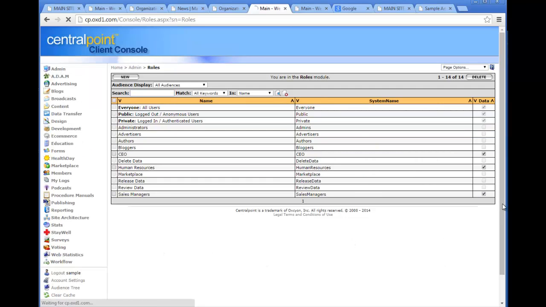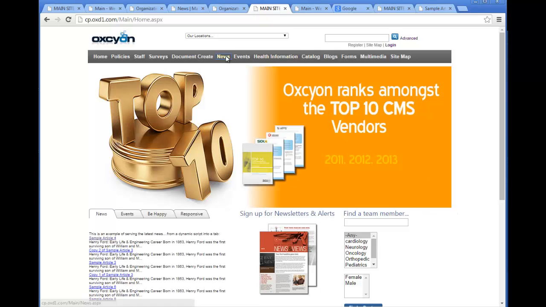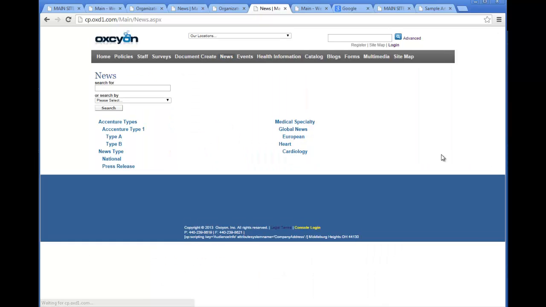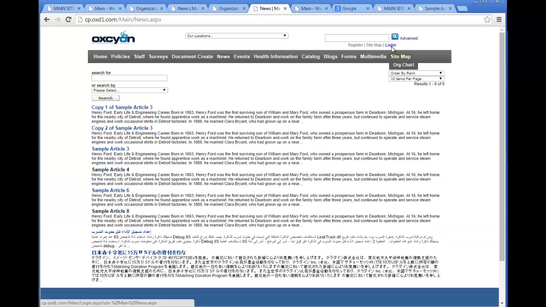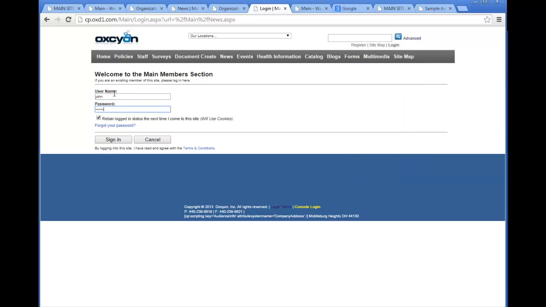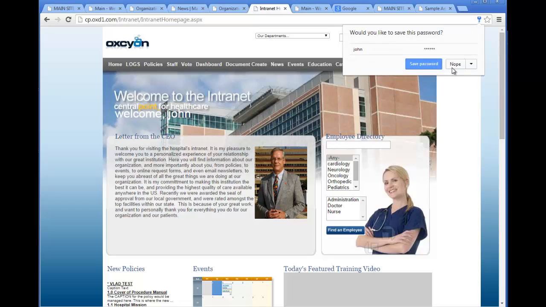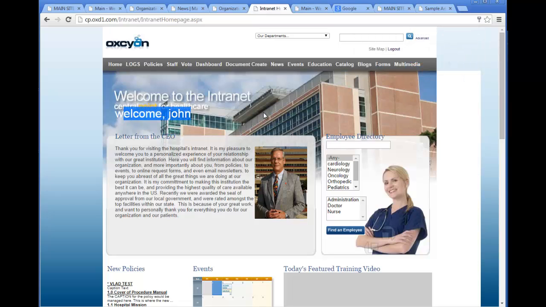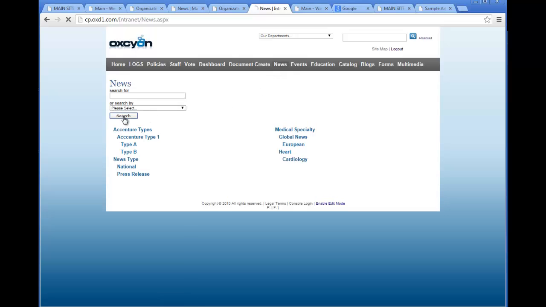For example, I might only see some information here as a public user, where I can see these types of records, but if I happen to log in, the login will determine who I am, my name, my role. You know, welcome, John, you are now logged in with the role of private. And because I'm now logged in with the role of private, any of these records that have been tagged to private, I can now see.